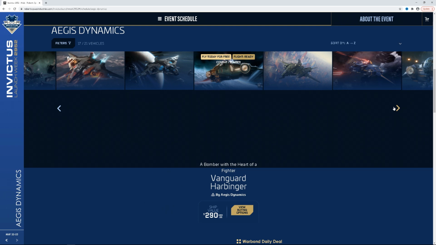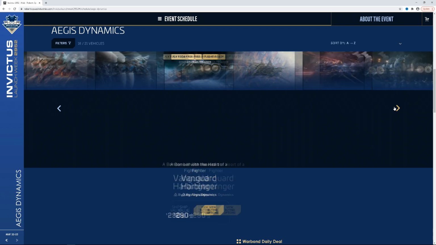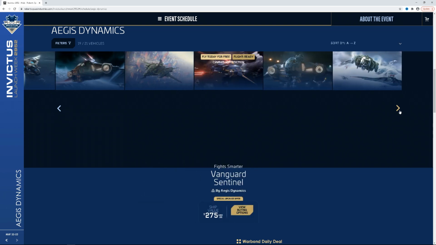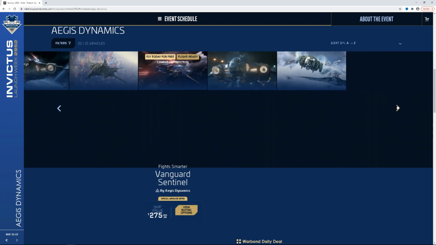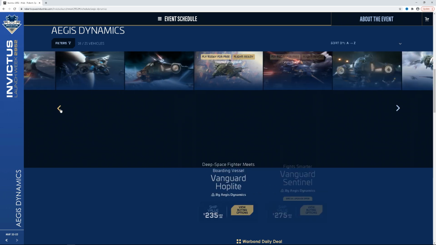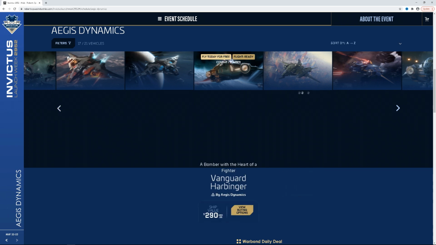And on to the Vanguards. The higher price point Vanguard Harbinger has a lot of damage. Another interesting side note of these is there used to be the battlefield upgrade kits, the bucks as they call them. Some of them are still available. I would not spend a lot on them, but they do exist. And they allow you to swap these things between the Harbinger Vanguard, the Vanguard Sentinel, which is my favorite, and the Vanguard Warden, depending on which buck you have. Now, that means you can have one ship that can do all 3 things. Notice I skipped the Hoplite. I'll go back to that in a minute.